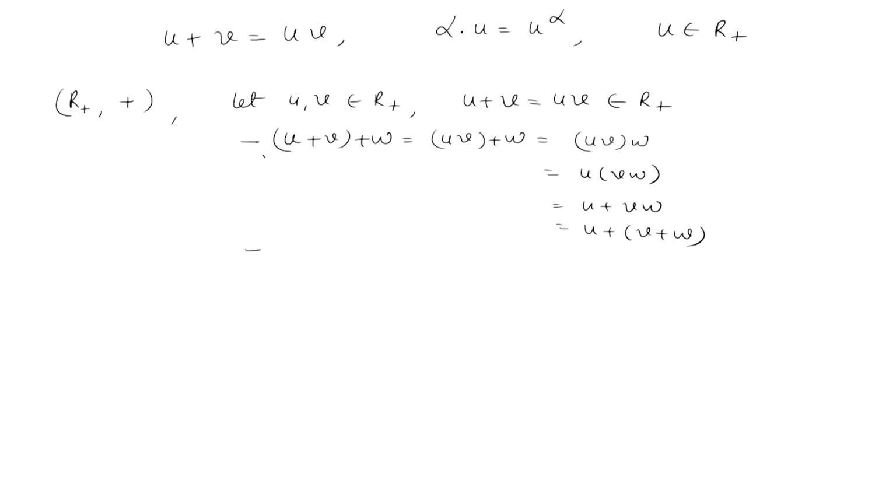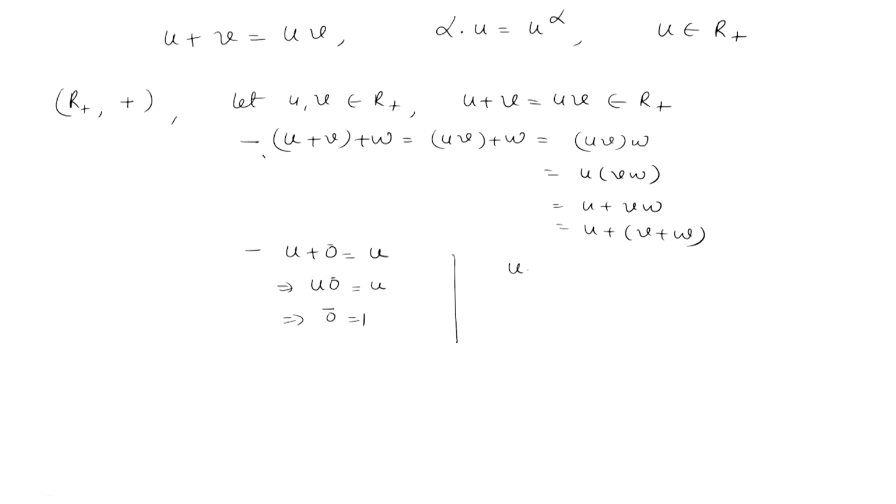The second property holds, the first property is here. Then it is identity. You can take u plus 0, which is equal to u. So, u plus 0 is u into 0. This 0 is not the usual 0, this is the additive identity. So, you can denote it by 0 bar or by any other symbol also. So, this is equal to u. So, this implies 0 bar is 1. So, here the additive identity is 1.